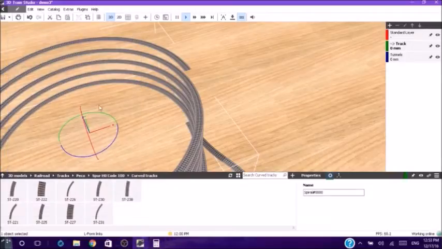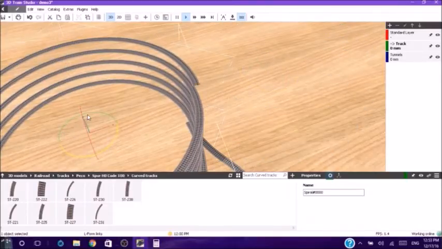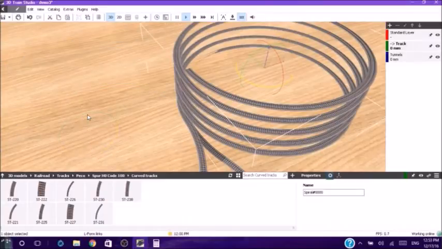Sometimes it takes a minute to respond. Now we're going to go ahead and rotate the spiral a little bit. And we can zoom in now, down here where the arrow is.